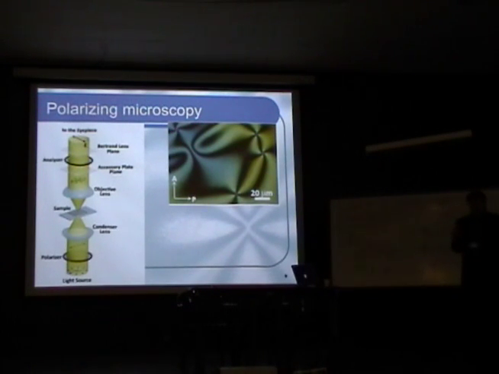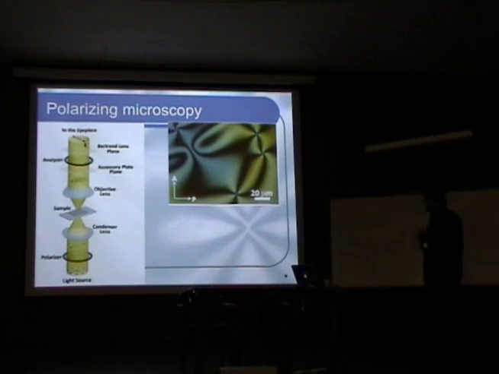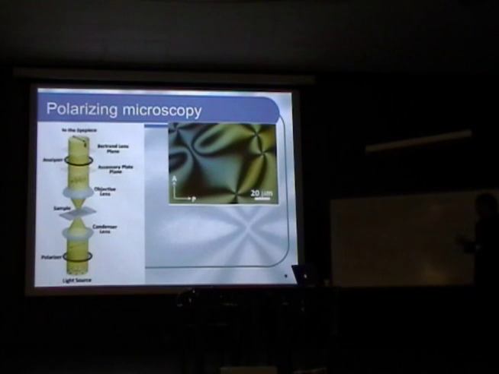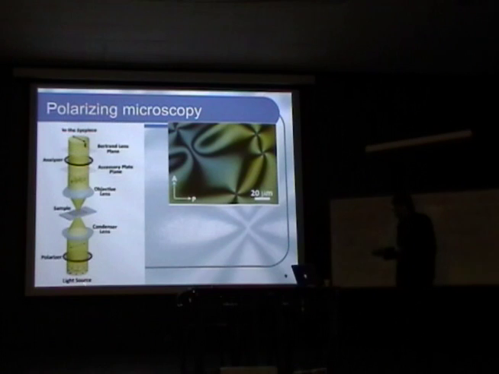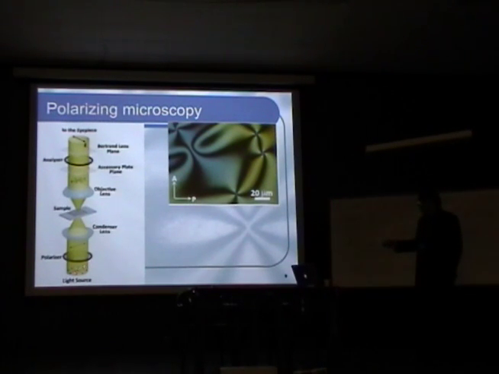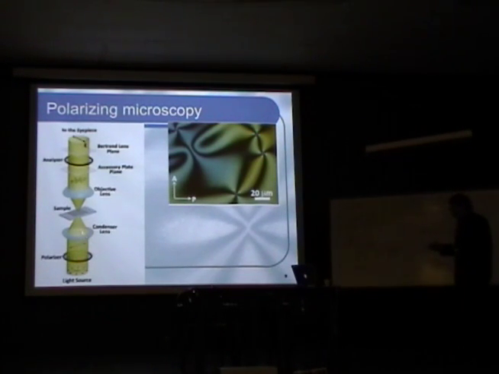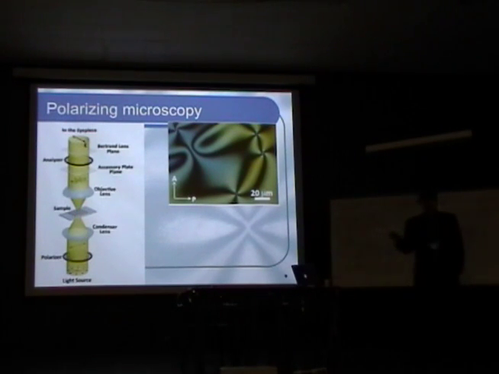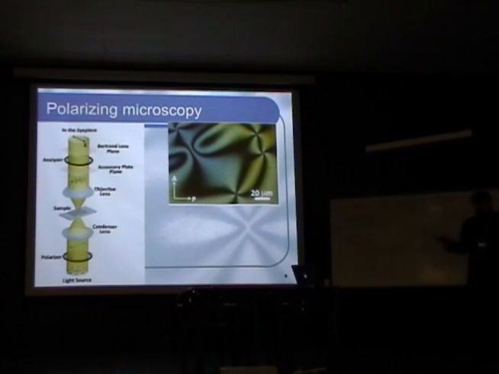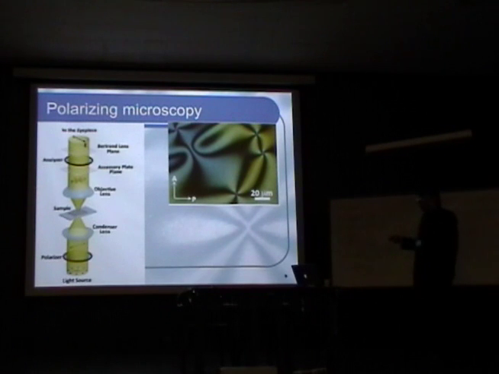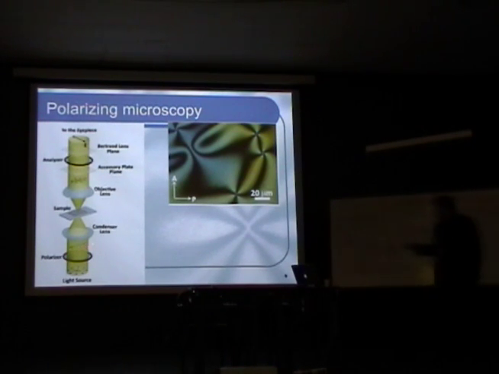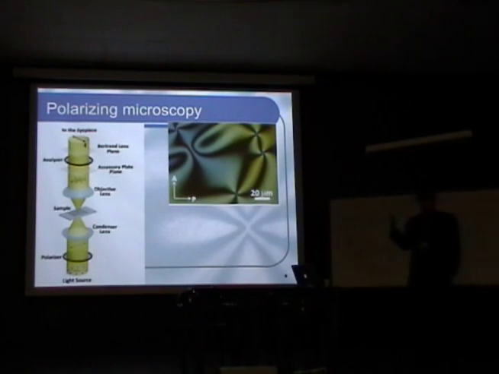So the second polarizer, which we call the analyzer, helps us to analyze the polarization of light that passed through the sample of interest. This technique is very widely used in imaging of liquid crystals and crystals of different kinds. We start, for example, with an unpolarized light source. The polarizer makes this light linearly polarized, which is then depolarized somehow in the sample that we study. So the polarization can change from linear to elliptical, or it can be rotated with respect to the original orientation of the linearly polarized light sent by the polarizer. And then we can probe this polarization by using the second polarizer, which we call the analyzer, right? And then this light is used to form an image.